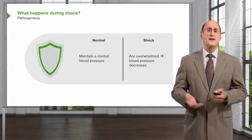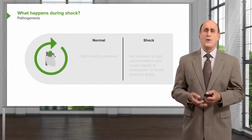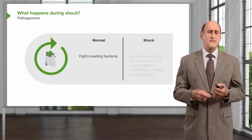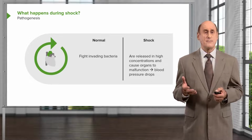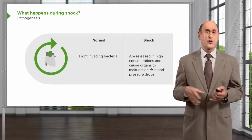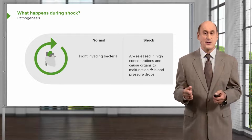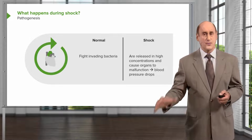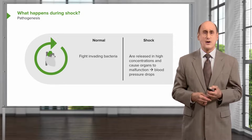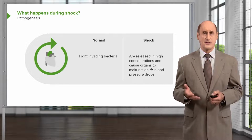For example, let's take a very common one, an infection in which the bacteria get into the bloodstream. What happens here is that when these bacteria get into the bloodstream, a whole lot of hormones and various chemicals are released, some of which are attempting to hold the blood pressure up, but others actually work against the system because of the invading germs, the invading bacteria in the bloodstream, and they actually depress the blood pressure and they depress heart contraction so that the cardiac output goes down and the peripheral resistance goes down and blood pressure falls catastrophically. So this is one of the major factors for causing shock, and this is often called bacterial shock or sepsis.